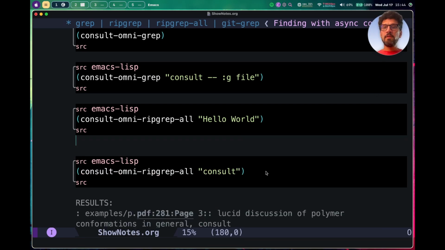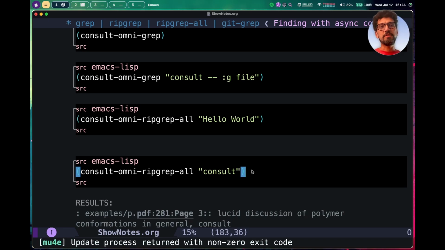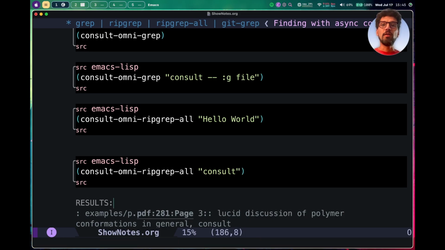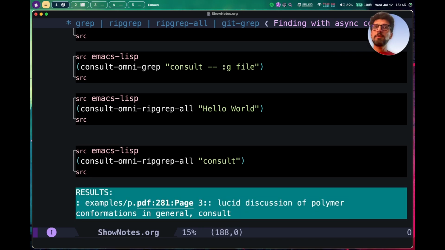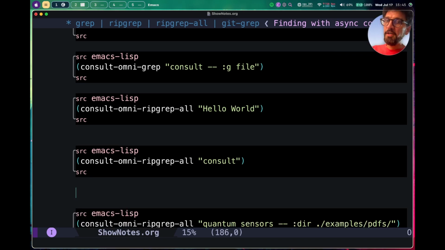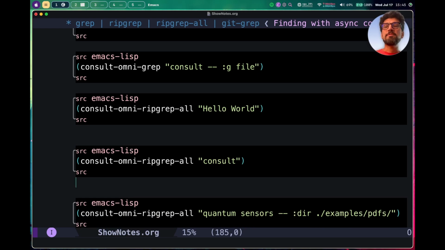Okay. Of course, to run ripgrep-all, you need to have the ripgrep-all command and package installed on your system, which you can read on GitHub how to do it and how ripgrep-all itself works. In terms of performance, it's comparable to ripgrep. It's not much slower, so you can perhaps even replace using ripgrep with ripgrep-all.